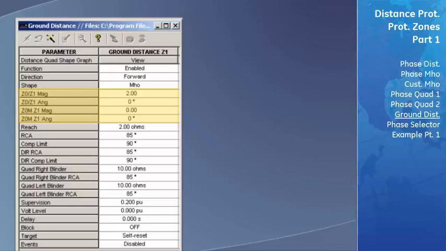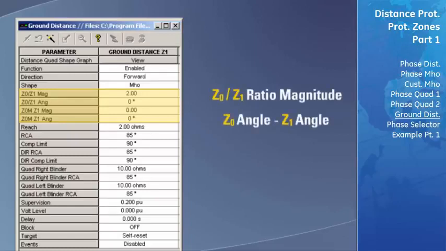The zero sequence impedance is needed by the ground distance element to detect a single phase-to-ground fault. We will now discuss how to configure these settings. The zero sequence impedance of one zone of protection will usually be different from all its adjoining zones. For this reason, we need to let the D60 know what the zero sequence impedance for each of these zones is.